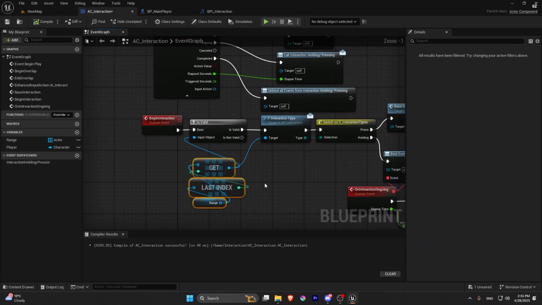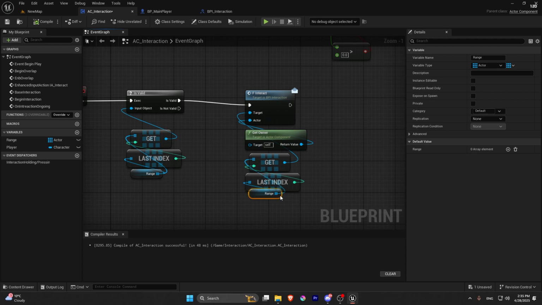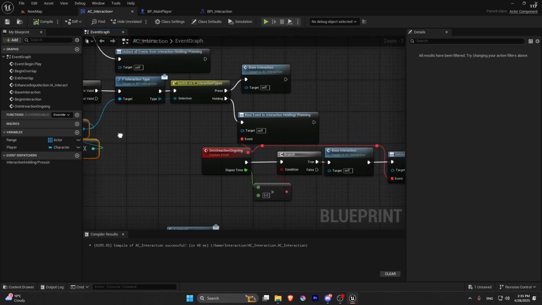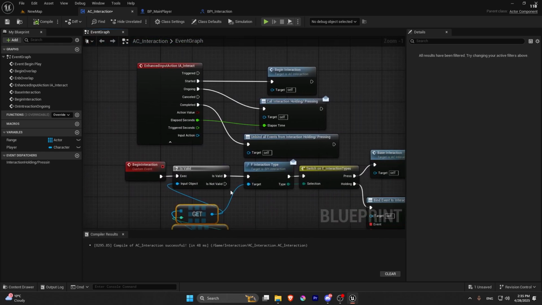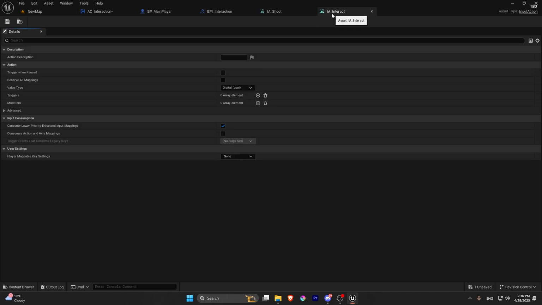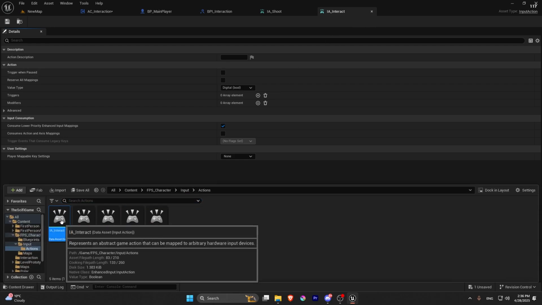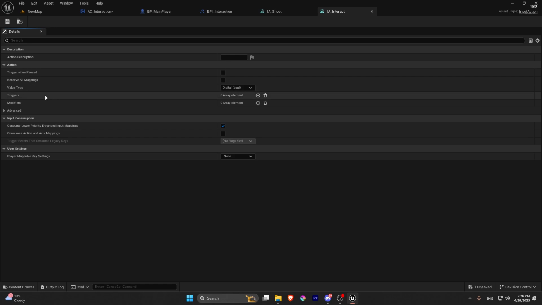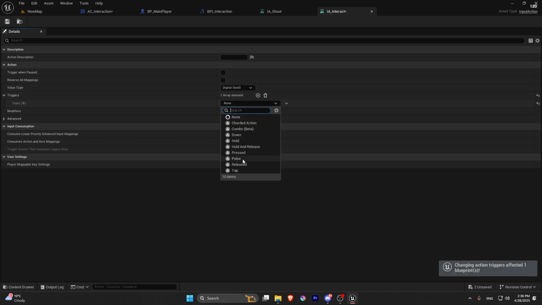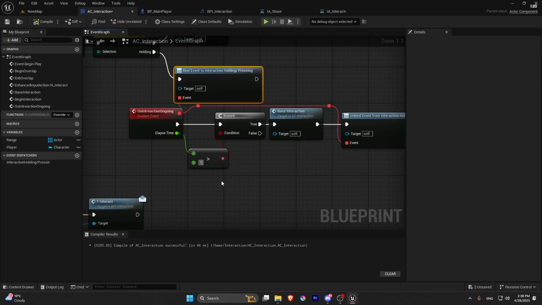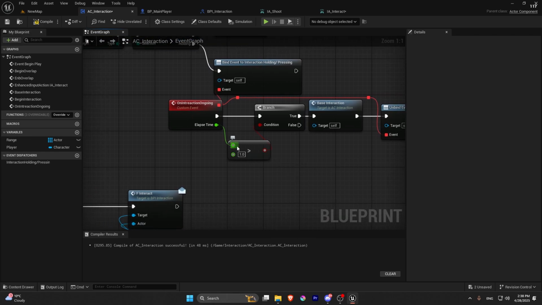So now basically what I did is right here on the interact, I did the last index as well. So everywhere right here should be similar. The last thing that we have to do for it to work, we have to go into our interaction right here, input action, and trigger, add a trigger. This will be a release. Oh, I didn't set the greater than 1, so just check that, but it should work now.